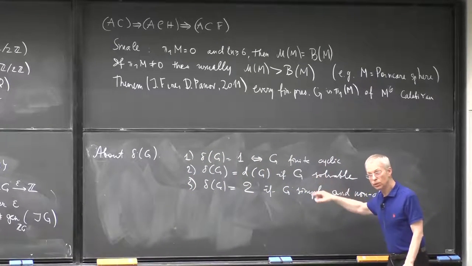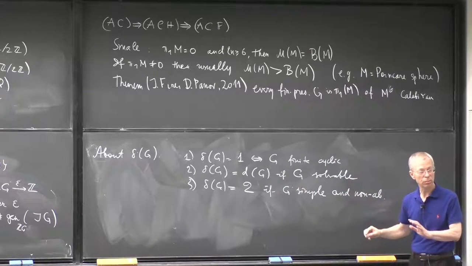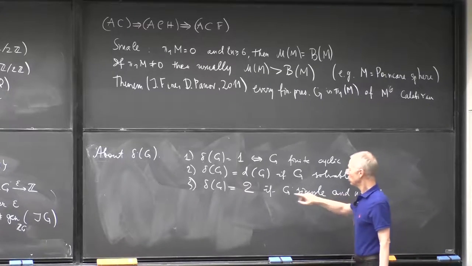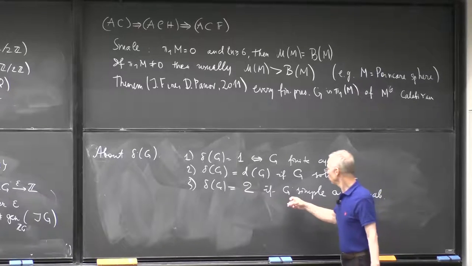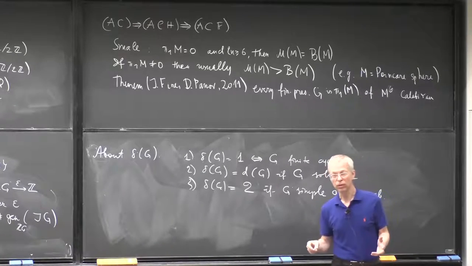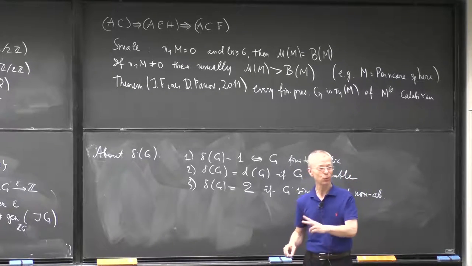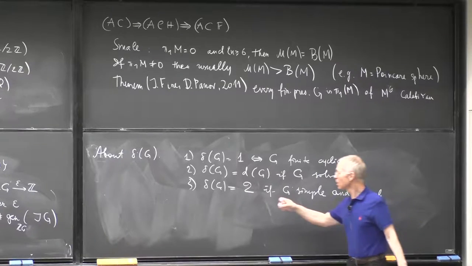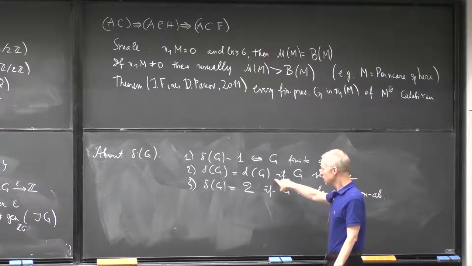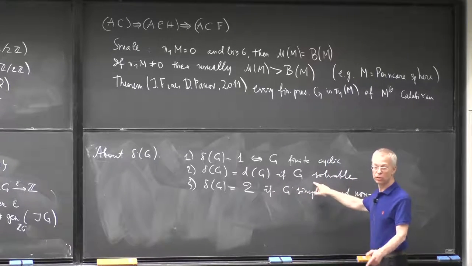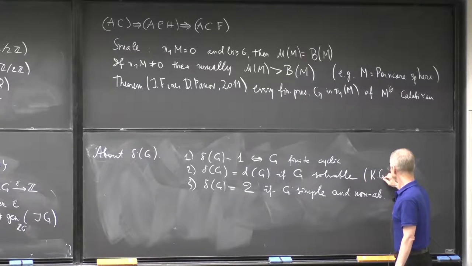And from these three things, the first is an exercise, which is not so easy, but it is an exercise. The third is obvious, but through very heavy machinery, the classification of finite simple groups, which implies that any finite simple non-abelian group has two generators. So if the number of generators D is equal to 2, then delta is equal to 2, and it can be 1. But this, on the contrary, is a real theorem, which is not easy to prove, and it's due to Karl Gruenberg.